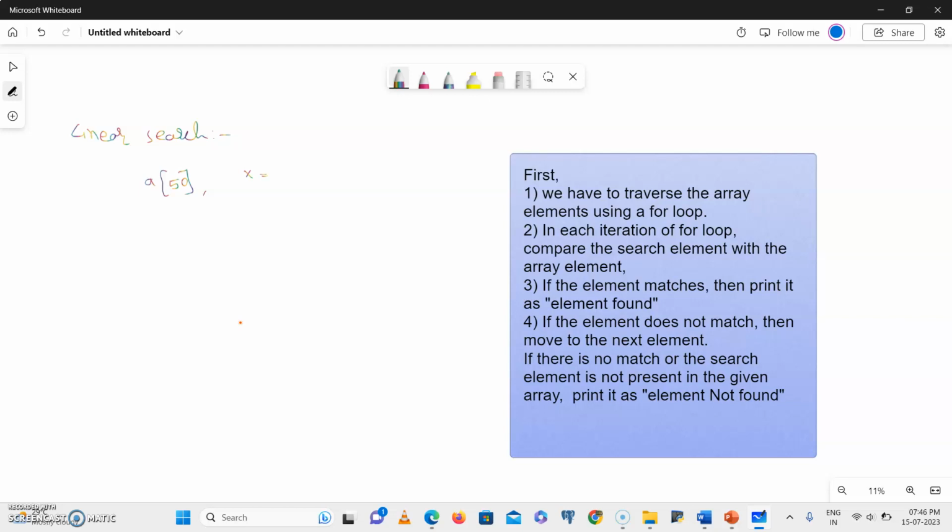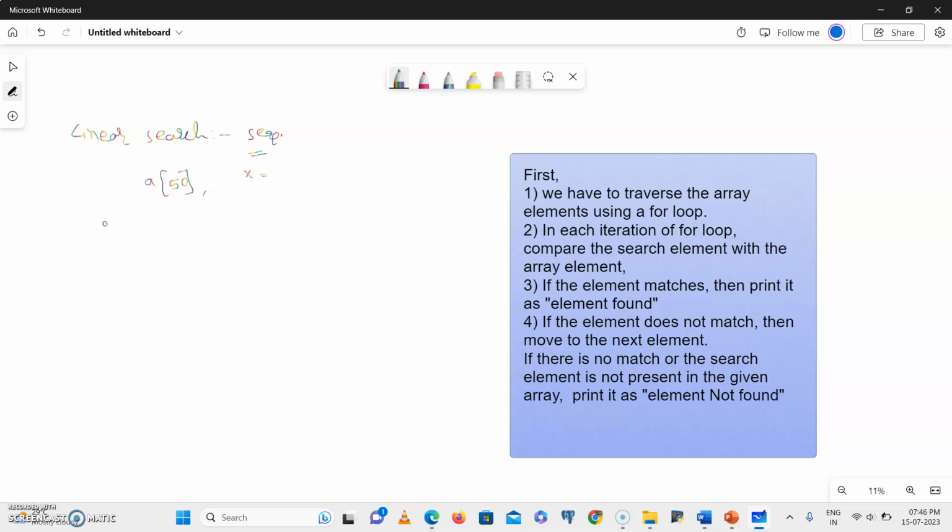So now we are going to see how searching happens inside your linear representation. Linear search is also called a sequential approach. In sequence, we retrieve your values one by one and compare them with your X value, that means your searching element. If the element is found, we say the element is found. If it is not, the element is not found. This is the only strategy we have in linear search.